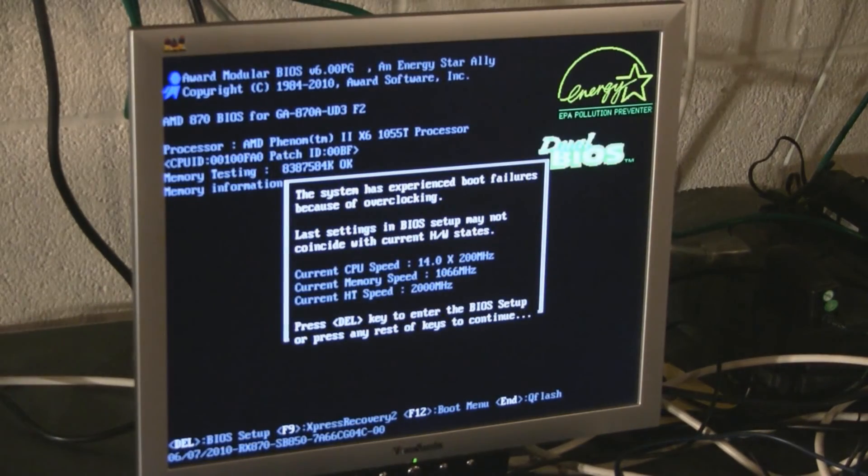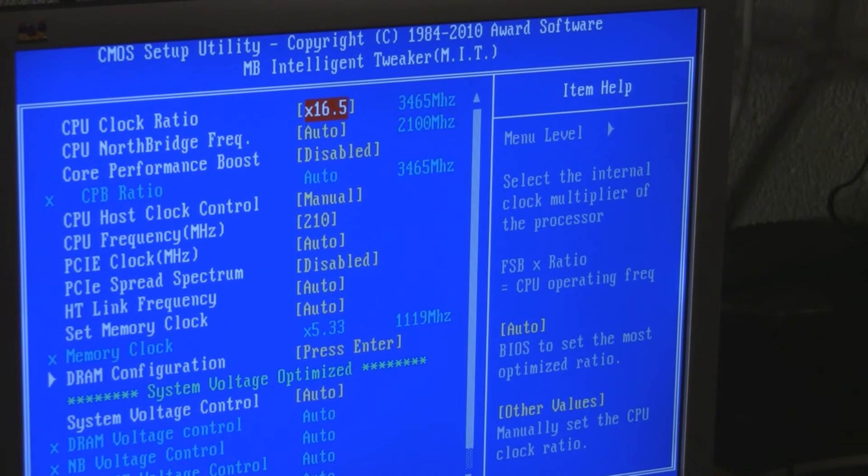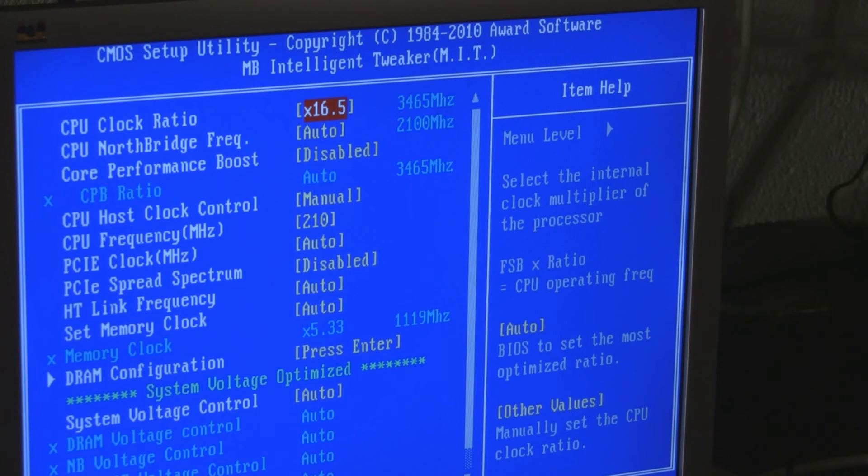There are lots of tweaker tools and I'm used to working with them in Windows, but this is a Linux box. And there's your first fail — you can expect a lot of that when you're playing around with this stuff. What it undoubtedly did was reset back to the previous settings. Boot failures and overclocking go together. I got it to boot with these settings into Linux at 3.465 GHz. It's a very conservative overclock.